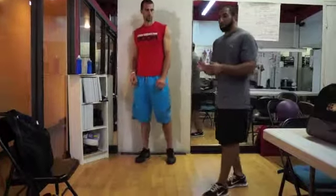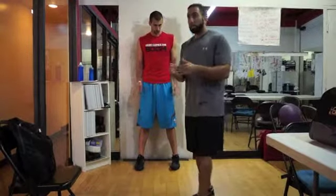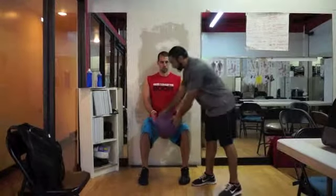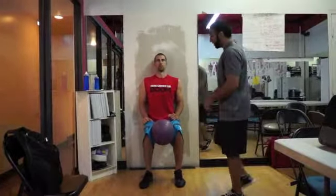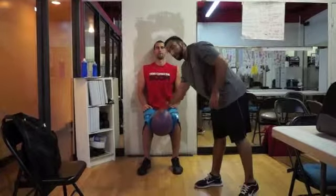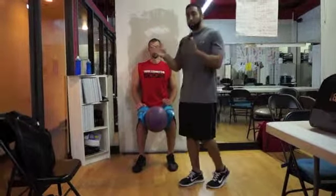The other thing we can do — you guys have all seen what we call the good girl bad girl machine with the adductors, where you sit in the machine and bring your knees in to bring the weights in. Well, it's not really too functional for everyday life; you're never going to be in a seated position pushing weights in with the insides of your legs. So instead, we can have Dave go into a wall sit and make a game out of it. I'm going to put this ball right in between Dave's legs and he's going to squeeze the crap out of that ball. If I see it sliding I just come and hit the ball. Usually I tell clients they've got to hold that ball for 20 hits — if I get the ball out we start all over again. It's going to activate a lot more of that adductor group compared to just using the seated machine.